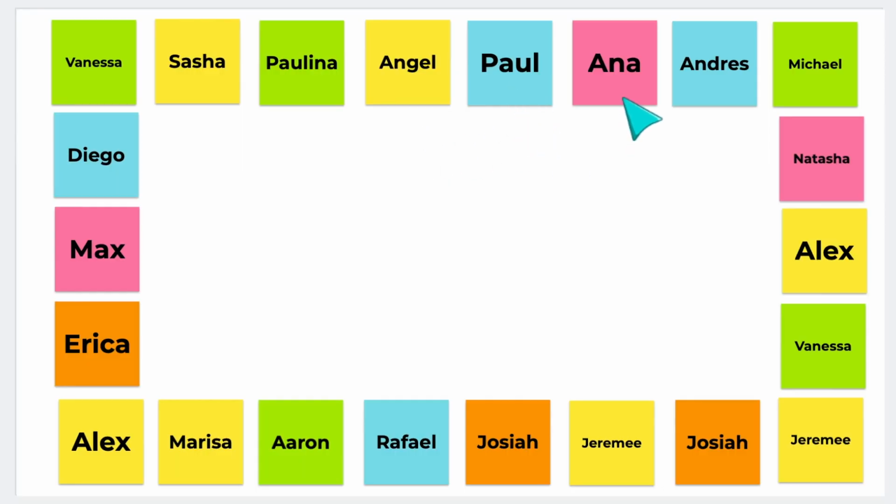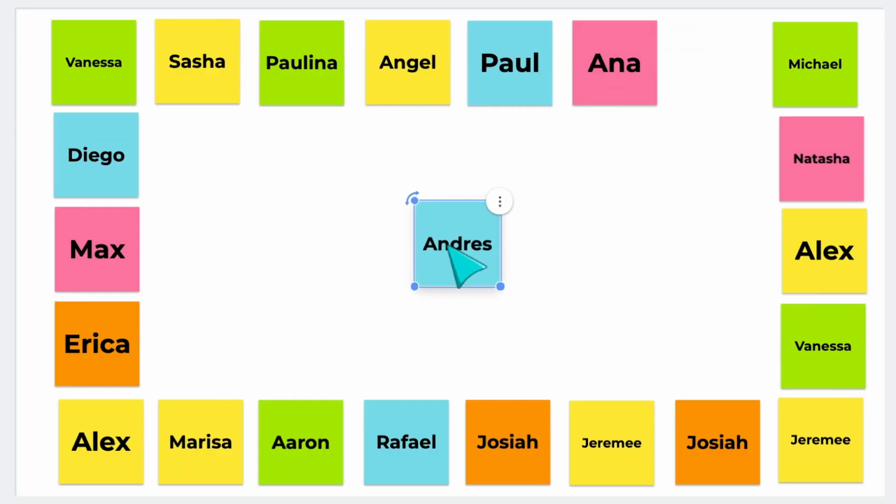So to show that on Zoom, if they are out, I just click their sticky note and drag it to the middle of the circle. And then we keep going until there is only one person left as the winner. As we are playing, the students are really good about cheering each other on if they are out, and it is a game of luck and also practicing those spelling words.